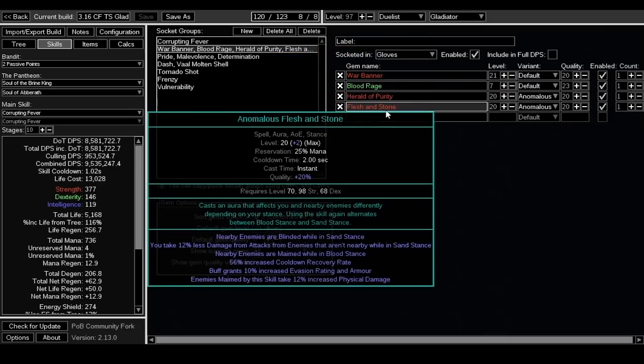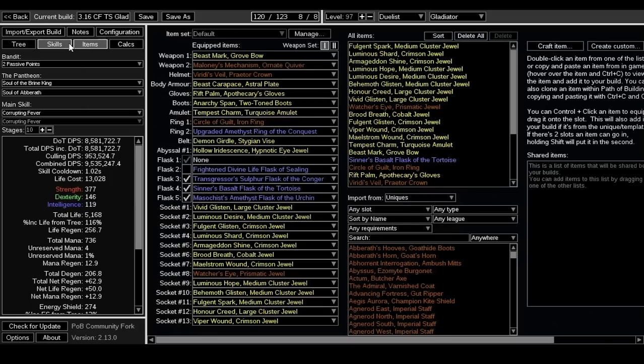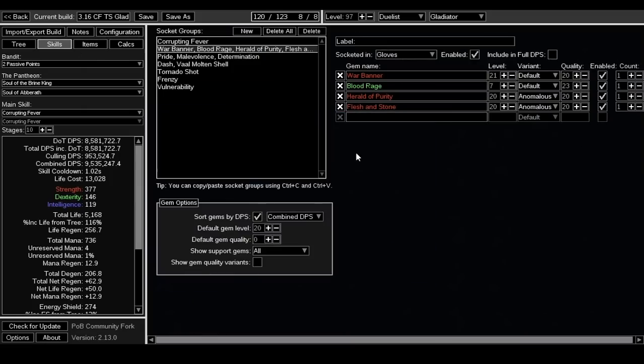We also use Flesh and Stone. You need to be in Blood Stance for the DPS. This provides huge DPS, as you can see. So make sure you are on Blood Stance. You need to press it so it's actually red, meaning that it is on Blood Stance. So this is also important.